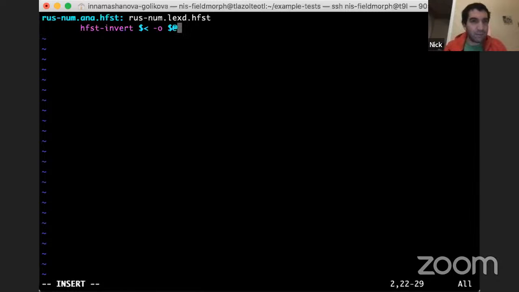But you can use these variables. This is for the input here, and this is for the output. Remember, the output is the name of the recipe, the target of the recipe. That's this part, and the list of inputs comes after the colon. So this depends on rusnum.lxd.